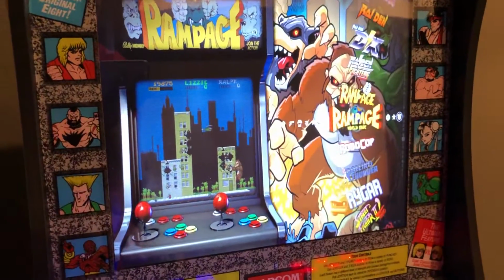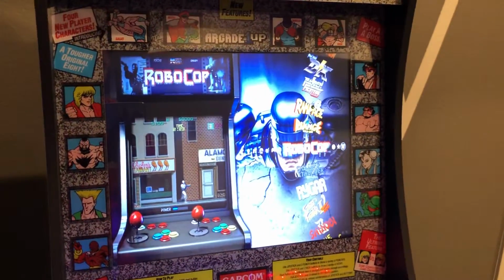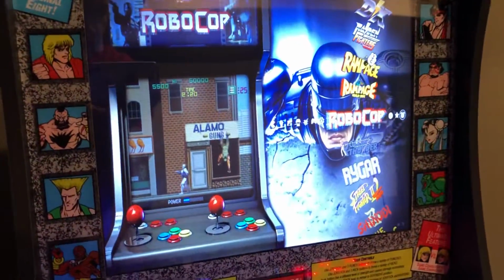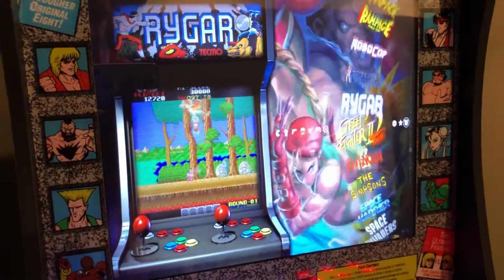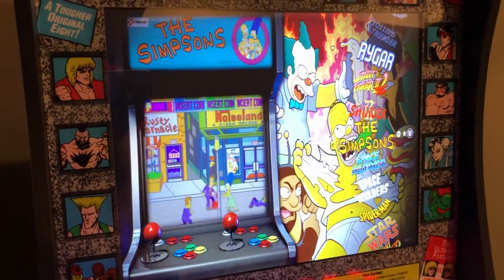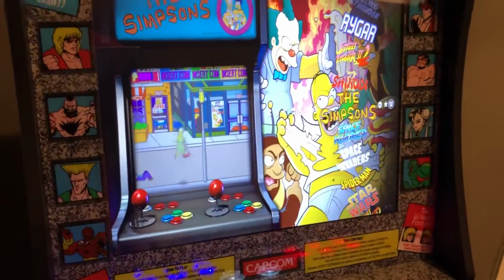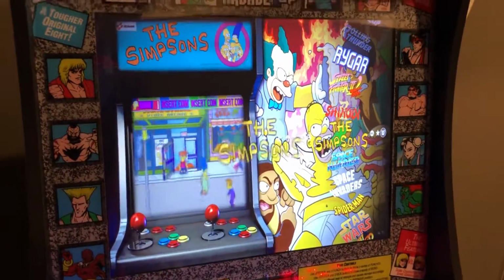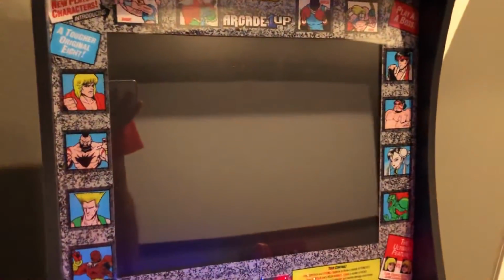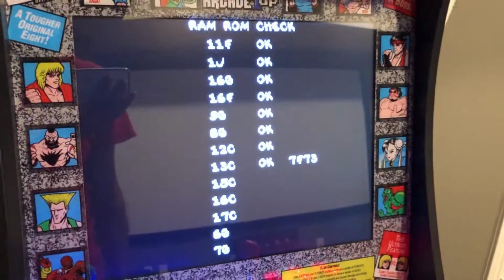Rampage, RoboCop, love this game, Drop It, Street Fighter 2, can't have a cabinet without a Street Fighter in it, Simpsons. So this is a game that Arcade1Up hasn't done yet. Everybody wants it. So here it is.